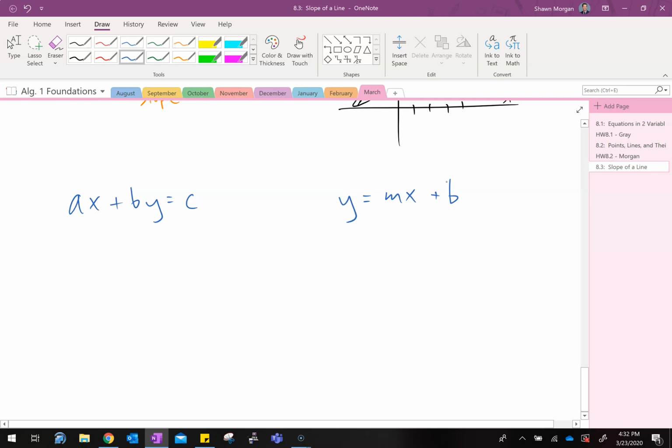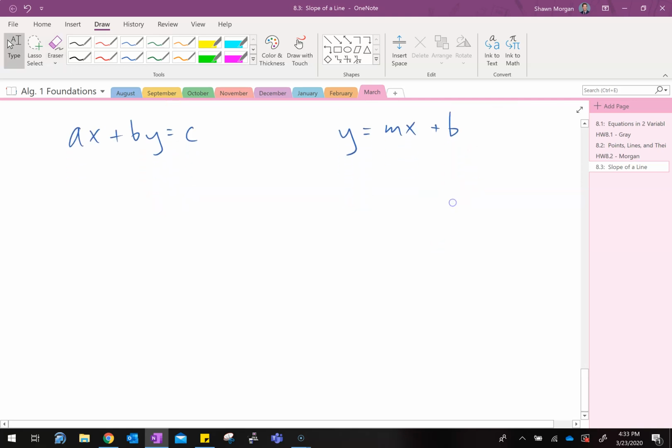Now, I do want to make a note that these two b values are not the same thing. We have a limited number of letters in our alphabet, and I suppose that when they were developing the notion of algebra, they just said, well, we'll just use b in both of these cases. It's unfortunate, but that is the way that it is. So those two values are not the same. They're used in different contexts. So just bear that in mind.